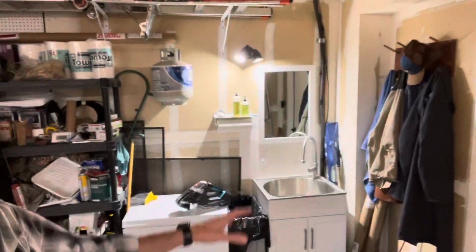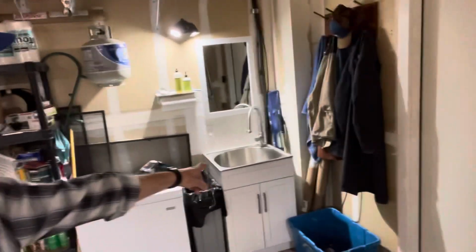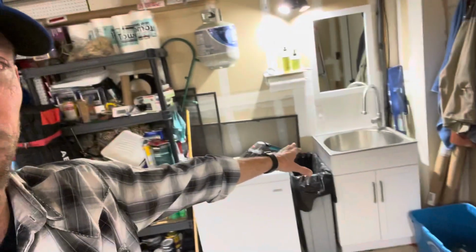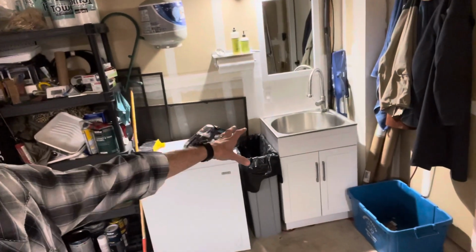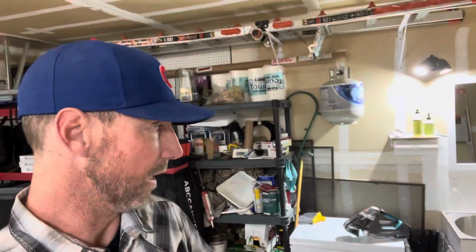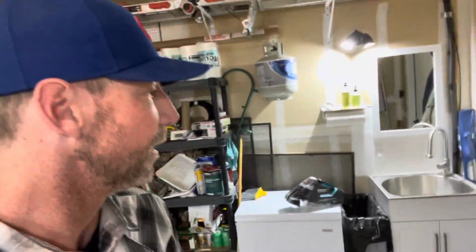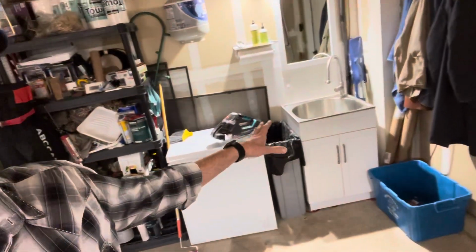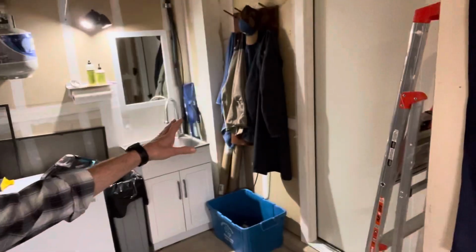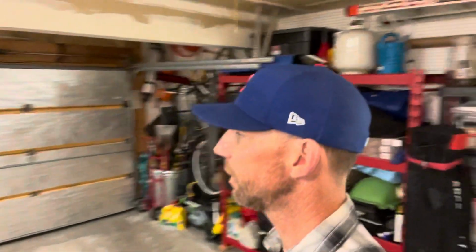With the new door. And then I put in a sink. Luckily, the utility room is in the basement and it's just down from right there. That sink was just begging to go in. It was easy peasy. I literally had to run like 14 inches of 2-inch PVC and then just a couple of little stubs for hot and cold. So that was a no-brainer that had to happen. I've got some stainless steel shelving that's actually going where this coat rack is. I just haven't had time to put that up and so forth. So let's go ahead and look over here.